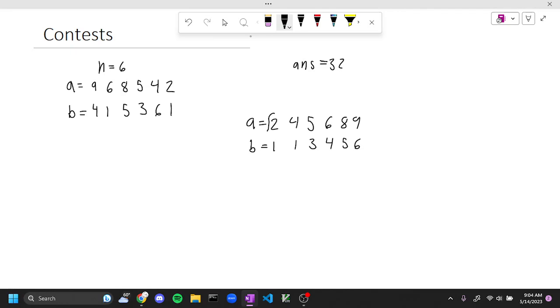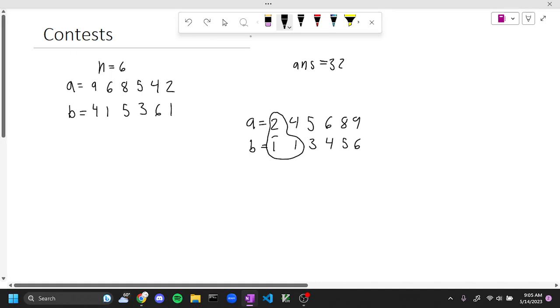So how many ways can the element 2 be greater than b sub i? Well, we know that 2 is greater than 1 and 2 is greater than 1, but is not greater than 3. So we have to only take the 2 ones. Okay, what about 4? We know that 4 is greater than all of these, not greater than 4, so we stop at 4. But 2 already takes up exactly one element. So let's just say 2 takes up this element, so 2 and this element are paired up. Then 4 can only take this element over here.